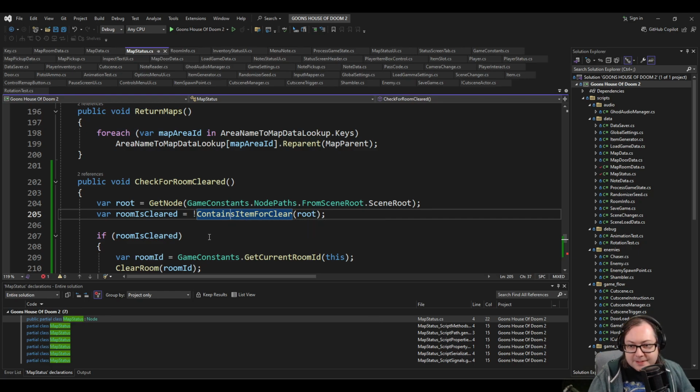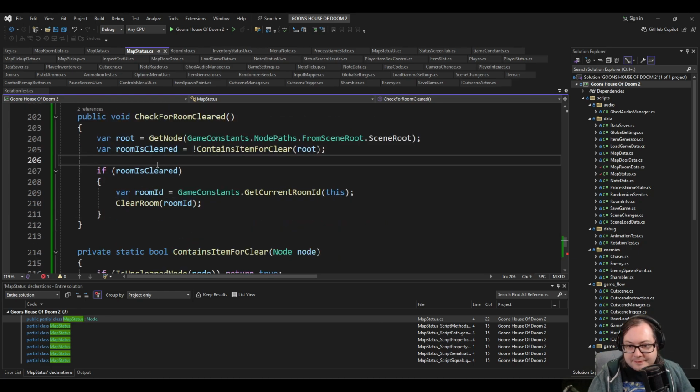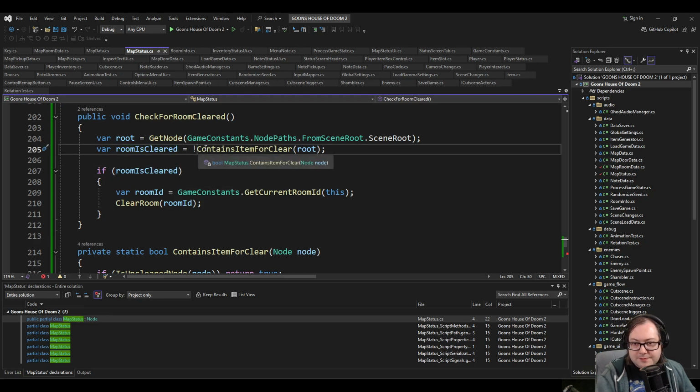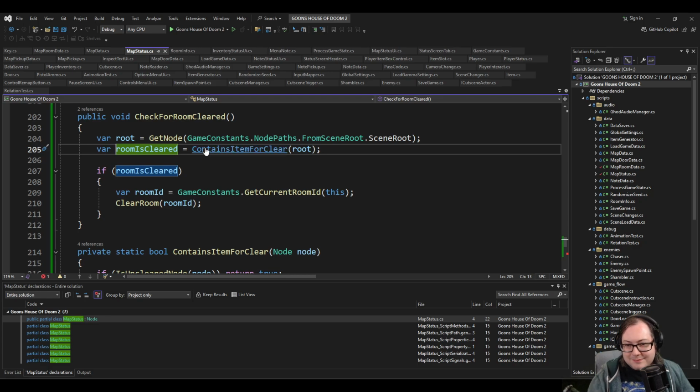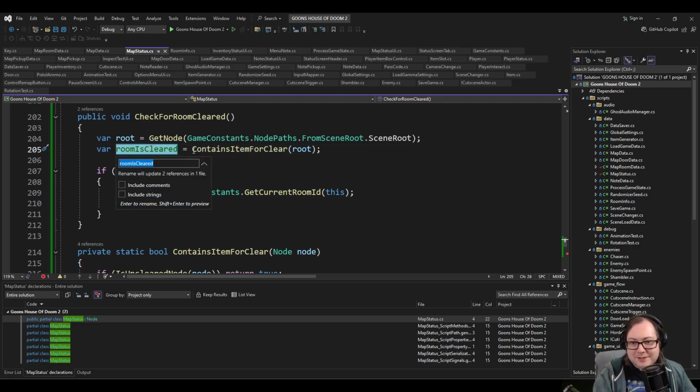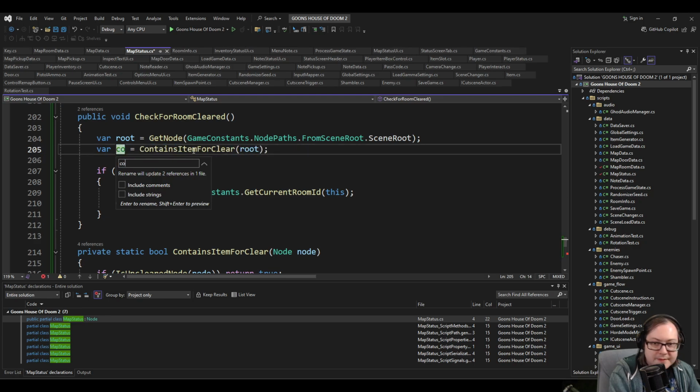It's true, he did say that. I know, we'll just keep this, minimize the number of not statements we need to do here, so instead of room is cleared, we'll call it contains pending item.